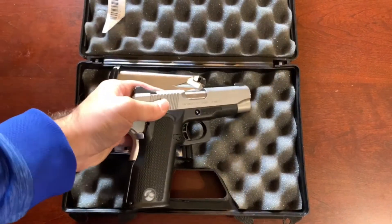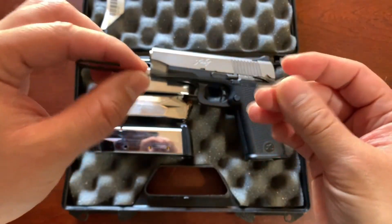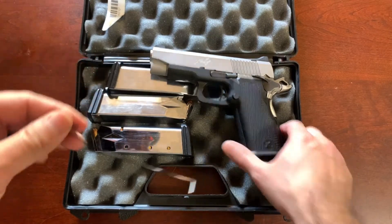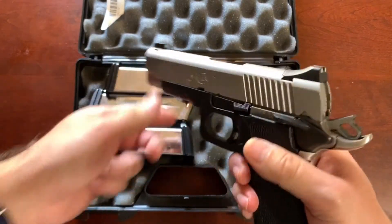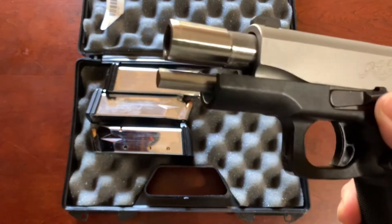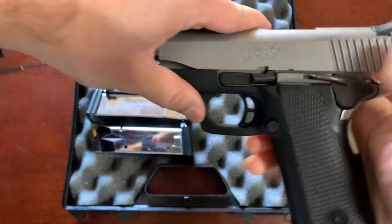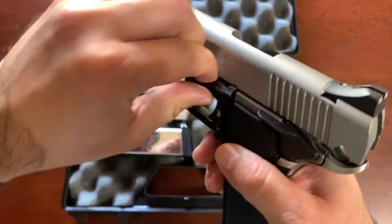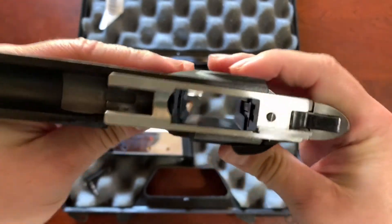Let's take it apart to show you some of the internals. The one thing you need is one of these — essentially a paper clip that has been stretched and bent at the tip at a 90-degree angle. They make specialized tools for this, but if you have a 1911 without the rotating plate to remove the guide rod and spring, you need something like this. To field strip it: lock the slide back, find that little tiny hole, put the paper clip in, drop the slide forward to release the spring tension, line everything up, then press out the takedown pin from the other side. Set it aside, slide it forward, and now I'll show you the internals of the frame.